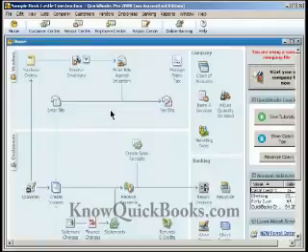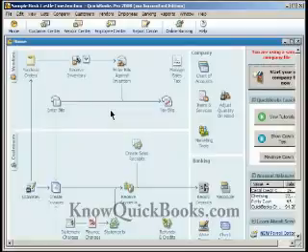What happened is that her husband, every time he added a new customer in, he clicked on New Company. It was a new company for him. And then he went through the Easy Step interview for all those companies. That's not when you create a new company. She was very thankful when we showed her how to delete those companies, and also how to set up passwords so her husband can be stopped from doing that in the future.